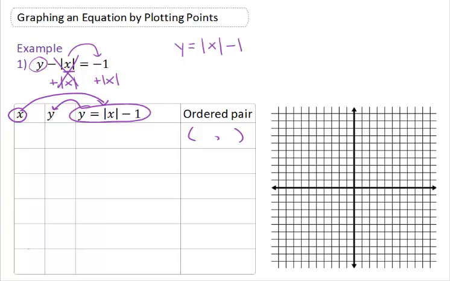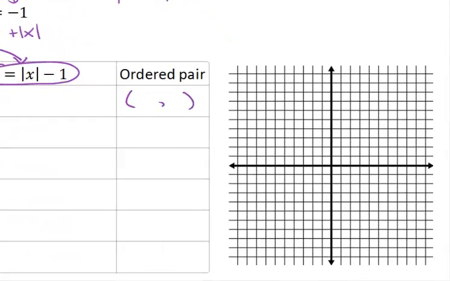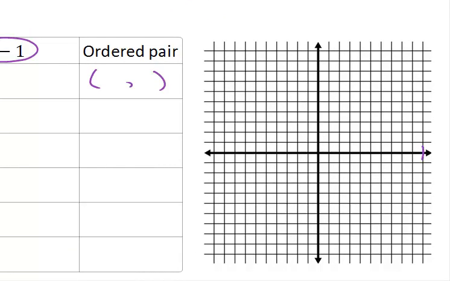My suggestion is to pick something smaller. I would say 10 or smaller, because on my graph over here on the right, notice my tick marks only go up to the number 10 in all directions. If you do something larger than 10, that's perfectly fine. Just note that you might have to adjust your scale. So instead of your tick marks going by 1 as the typical way that we see it, maybe your tick marks would go by 2. So we'd have 2, 4, 6, 8, 10. Or by 5s or 10s or whatever you would like it to go by.